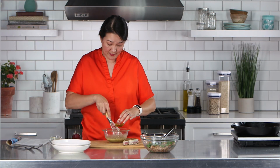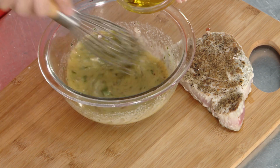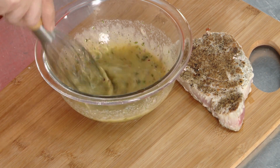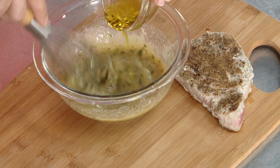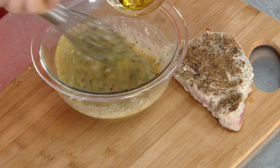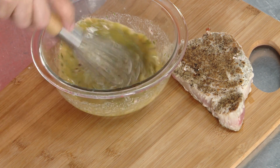And Gulshan wants to know, is that olive oil? Yes, this is extra virgin olive oil that I'm just adding painstakingly, I know, a little bit at a time, just so that the dressing emulsifies. If you add it all at once, it's just harder to get the ingredients to emulsify. So that's why I'm adding a little bit at a time.